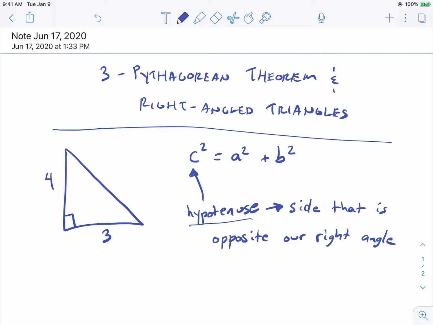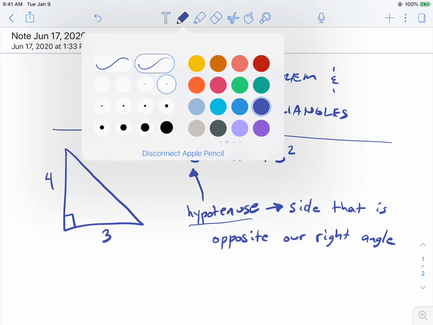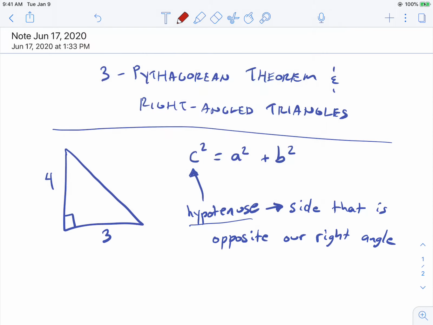So, a good definition to remember, we're going to come back to this word an awful lot over the next couple days. So, if we have our little triangle that we have to our left, this 4, 3, and then we don't know the other side, first thing we want to do is figure out, okay, well, what is our hypotenuse? So our hypotenuse is the side that is opposite our right angle. So in this triangle, it's not hard to figure out that this side would be our hypotenuse because it is opposite our right angle. See how it's opposite that right angle? It's the farthest one away. So that is our hypotenuse.